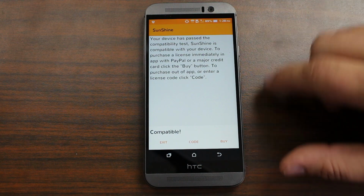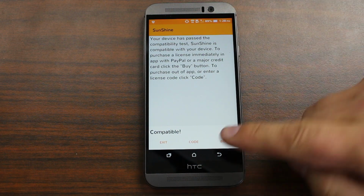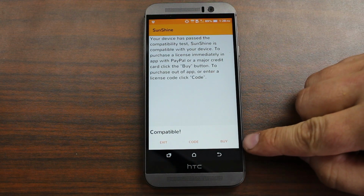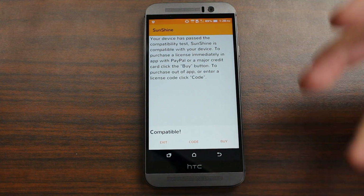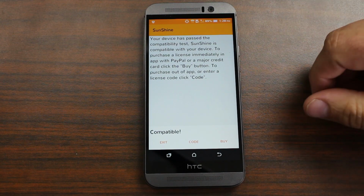All right, so from here, there's a couple things you can do. If you've already purchased the code, you can just type in the code. If you haven't, you can hit push buy and it'll open up PayPal and you can pay for it and get your code that way. Let me go ahead and put in my code.